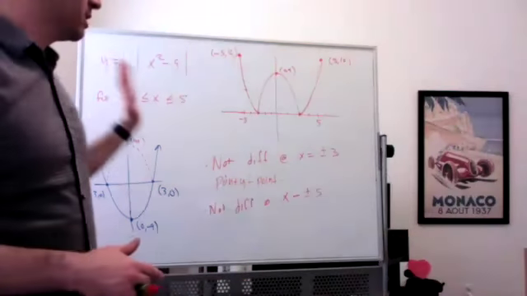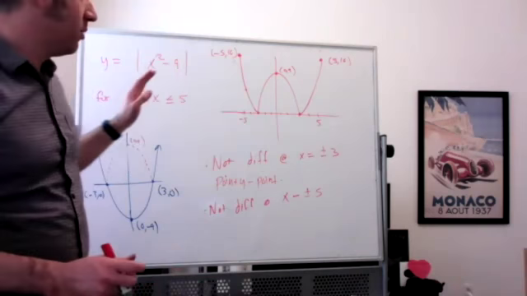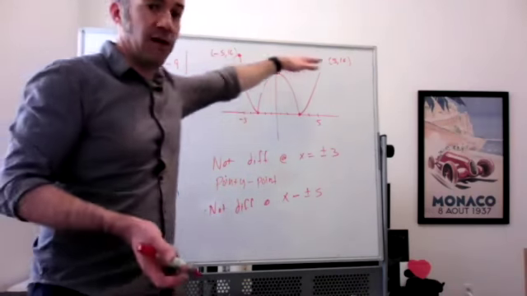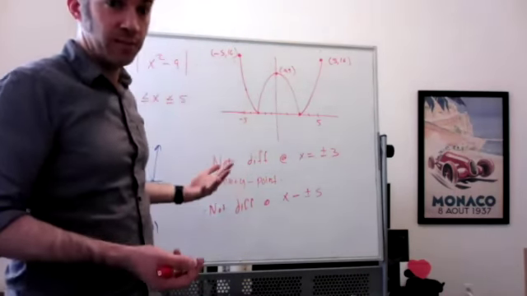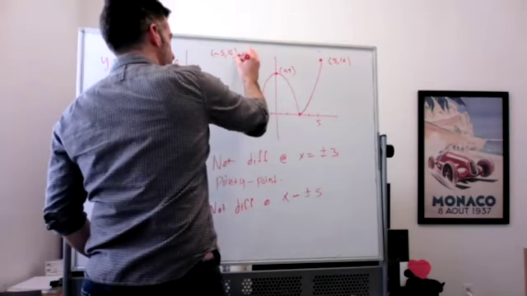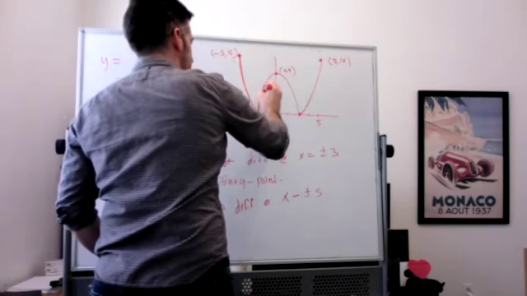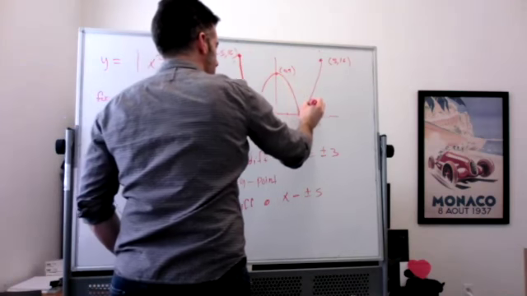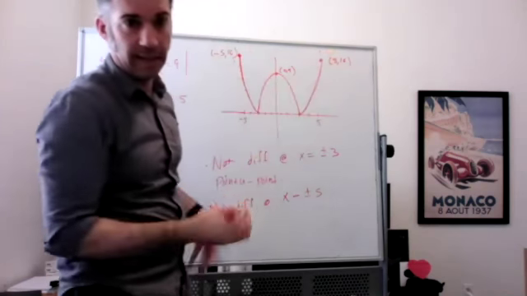This function is continuous on its whole domain though. Right? It's definitely continuous from -5 to 5. There's no breaks, there's no jumps. I can draw the whole thing without lifting my pen off the board. Ta-da, it's continuous.